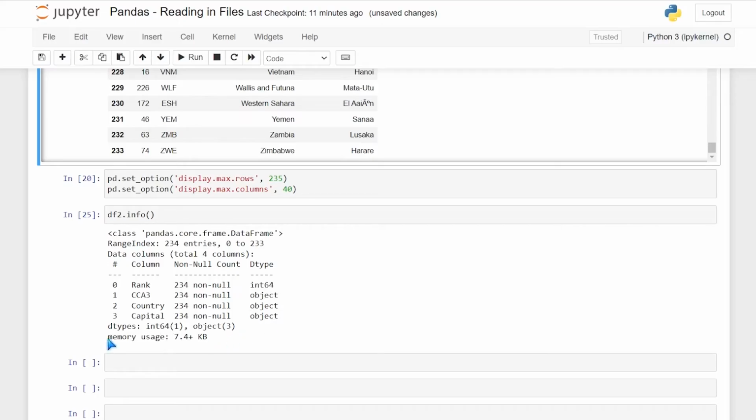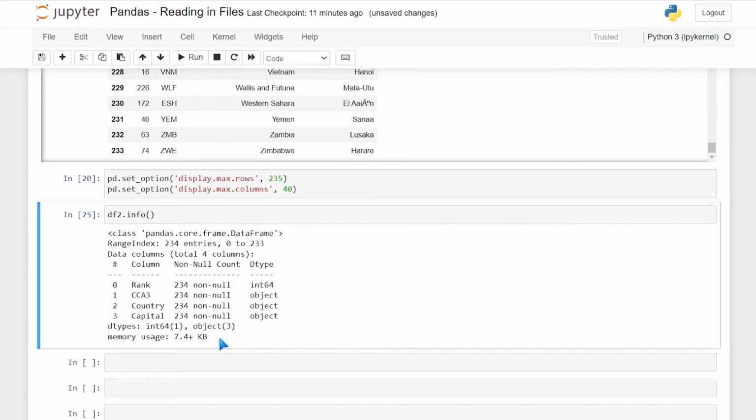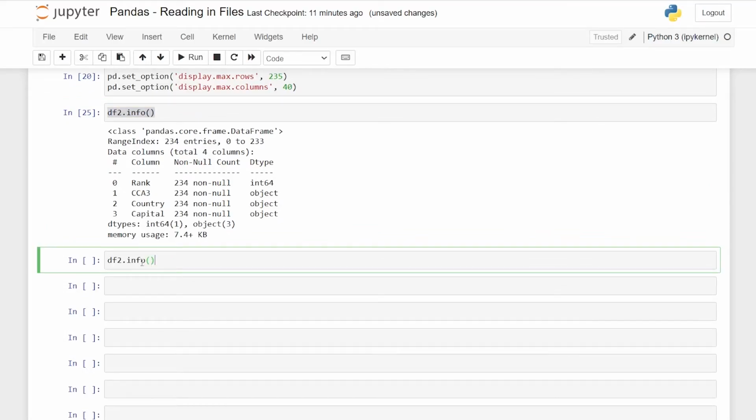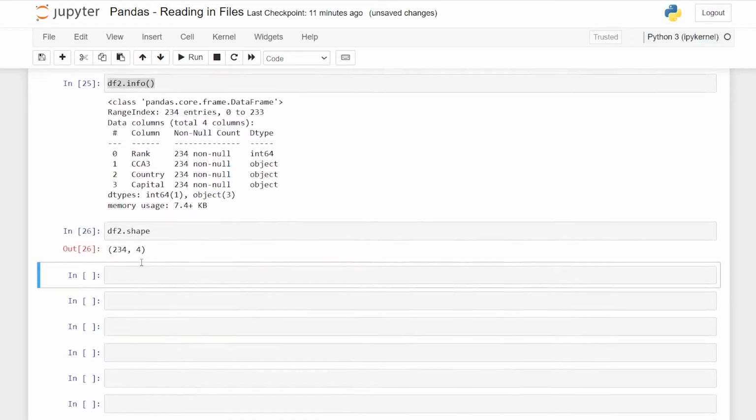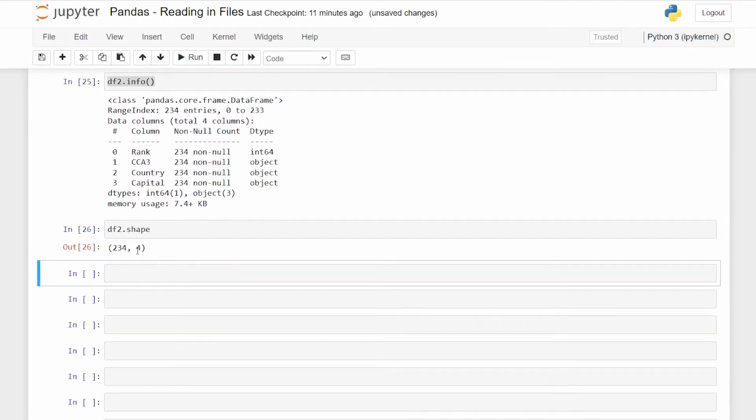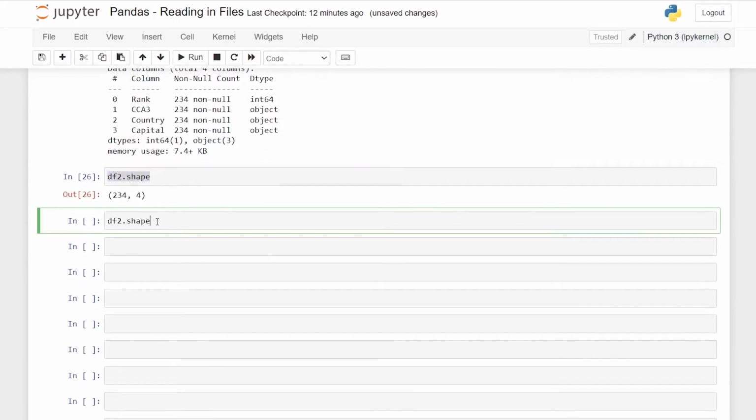And it also tells us how much memory it's using, which is also pretty neat because when you get really, really large data types, memory usage and knowing how to work around that stuff does become more important than when you're working at these really small sample sizes that we're looking at. We can also do dataframe2, and we'll do shape. And for this one, we do not need the parentheses. And all this is going to tell us is we have 234 rows and 4 columns. We're also able to look at the first few values or rows in each of these data frames.